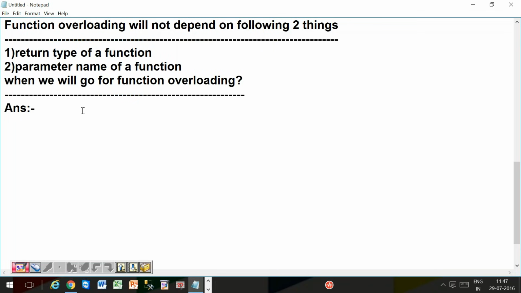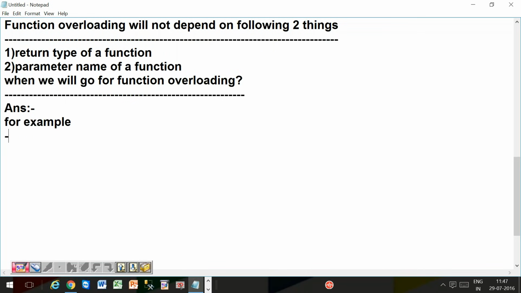An animal will walk with 4 legs. Logic is different, functionality is different. So there we are implementing more than one method with the same name but different functionality. For example, the answer is whenever we want to implement the same behavior with multiple functionalities.